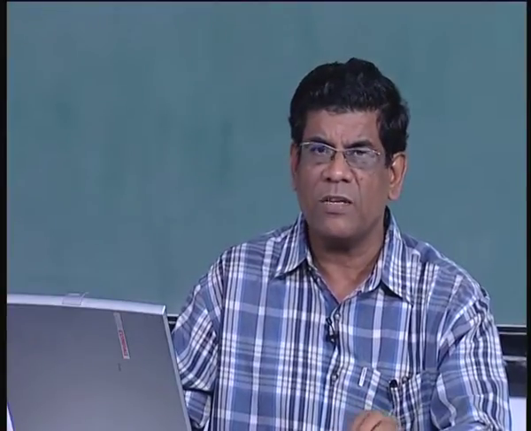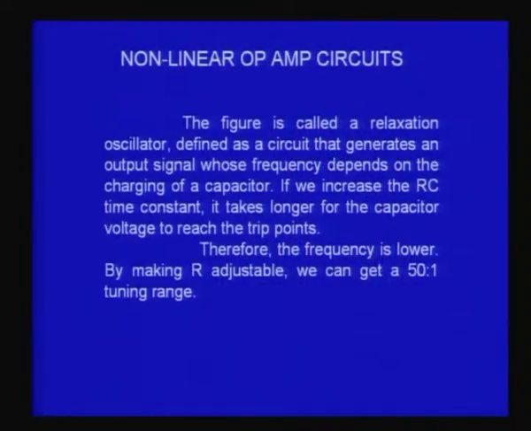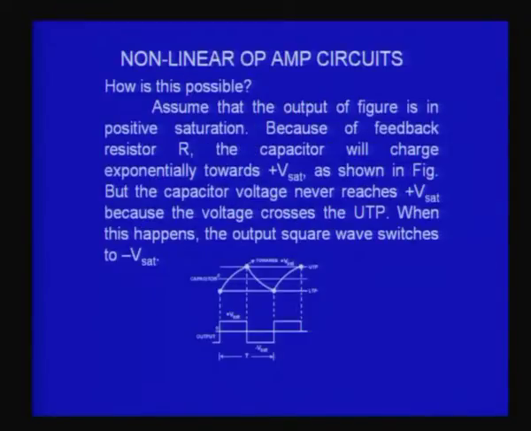Therefore this is called a relaxation oscillator, and it is a very simple way of making a square wave oscillator. All that you have to have is an op amp with a couple of resistors, 3 resistors, and 1 capacitor. How do we understand the frequency of operation? How to get the expression for the frequency of the relaxation oscillator is what we would discuss now.